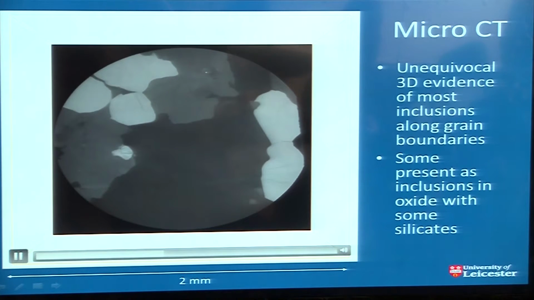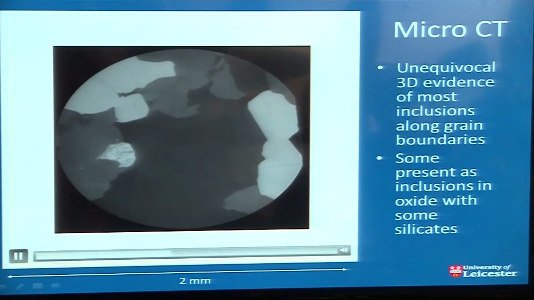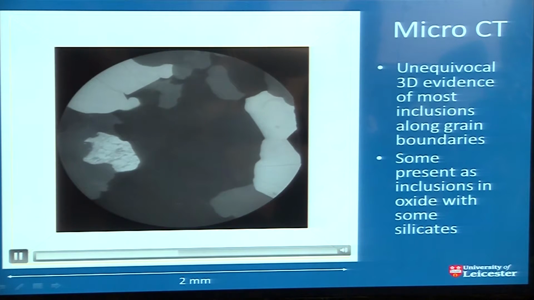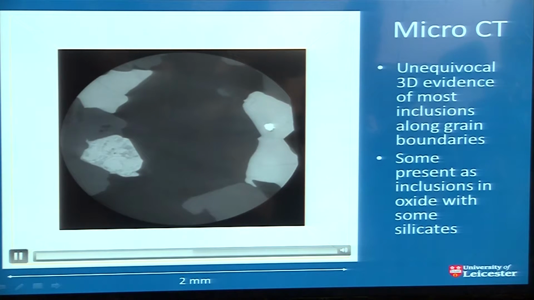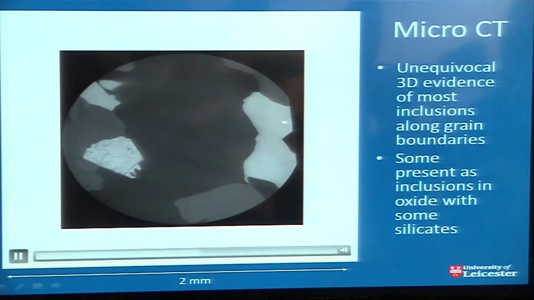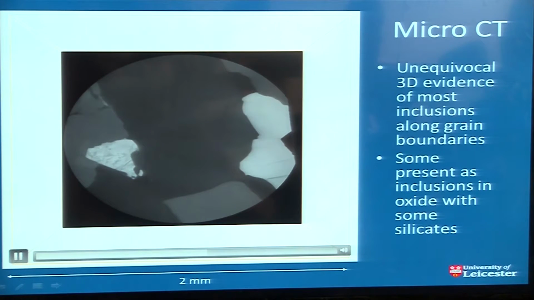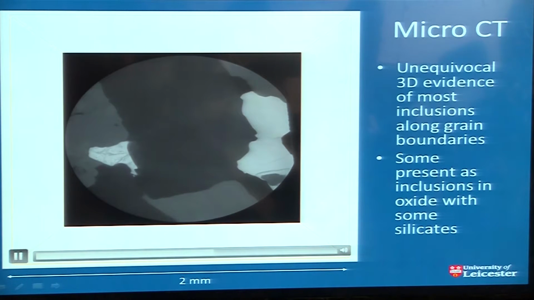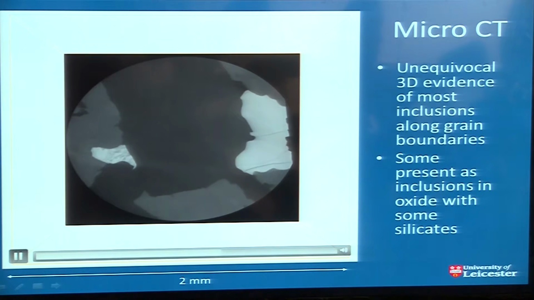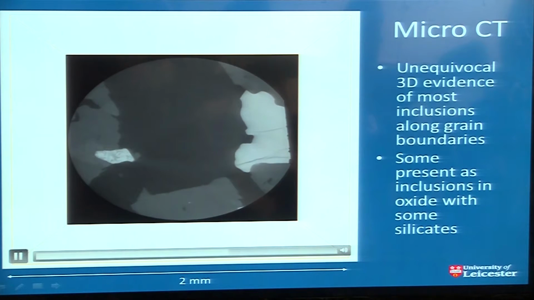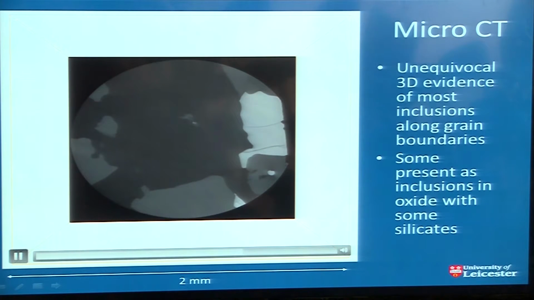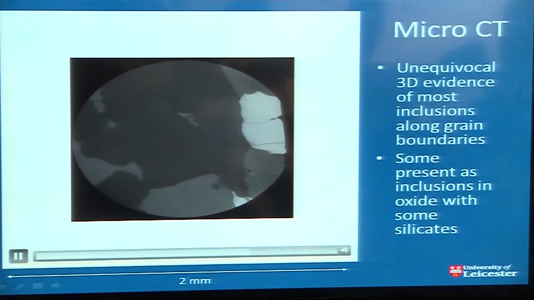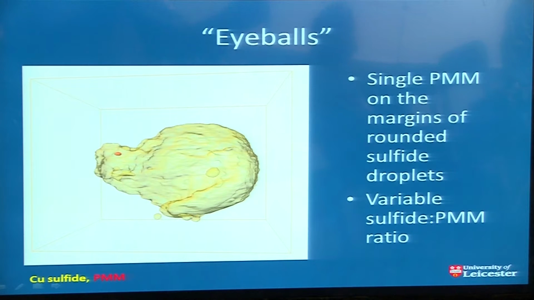Take a look over at this grain of ilmenite, and as we go through there, see one of these little rounded inclusions of sulfide, precious metal, and another little one there. And in any 2D sectioning, you can never be totally sure whether what you're seeing is at a 2-grain boundary, a 3-grain boundary, or as an inclusion. This gives us unequivocal evidence of those textural associations. And what we can do is we can take those little sulfides out, okay?